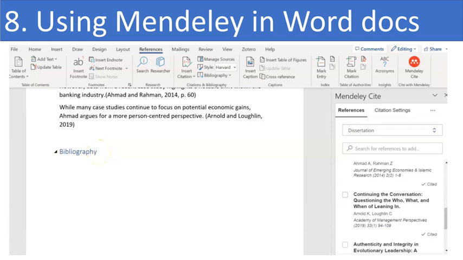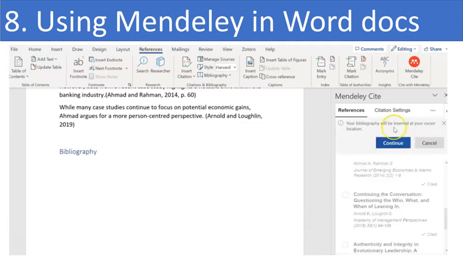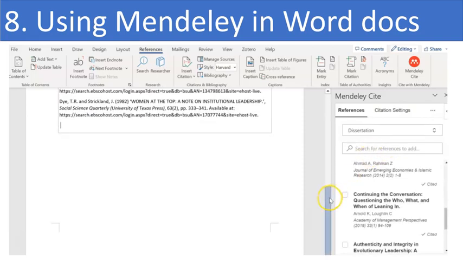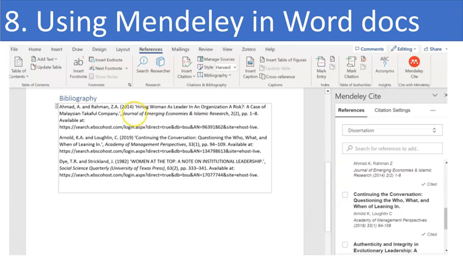Once you've added all of your citations to the main body of your text, you are now ready to enter in a bibliography. And again, wherever you choose to enter your bibliography, you'll need to place your cursor. Then click the three dots at the top of the screen and select Insert Bibliography. Mendeley will then compile all the references that you've inserted so far into your essay and will compile a bibliography in the Harvard style wherever you've placed your cursor.